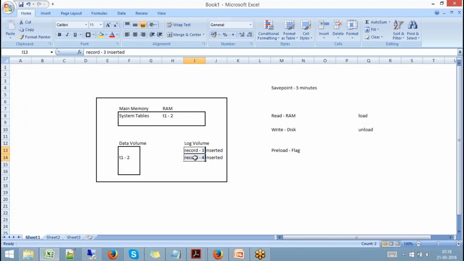In the log volume, it has the entire statements that were executed. It re-executes those logs again and brings it up with 4 records. So when you switch on the server, it re-executes those transaction logs to bring the data back to the state it was in when you lost the power.